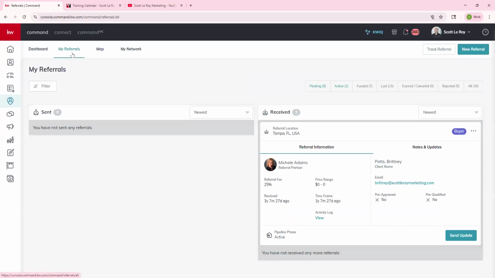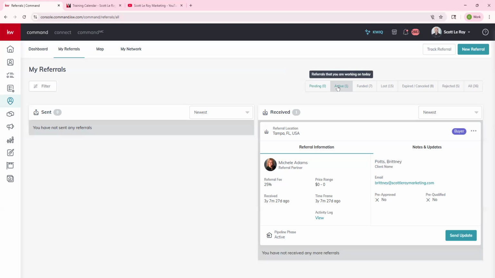That's our next section. Now, this is going to allow you to see any referrals you have sent, received, etc. And you'll be able to view those here. Now, there's filters. You can sort them. You can also look at the different buckets, I guess, for lack of a better word. There's a few. So you can view pending referrals. Those are going to be any referrals that are waiting for a response, either by you or by the other agent. Okay, so that you've sent a referral or received one and it hasn't been responded to.